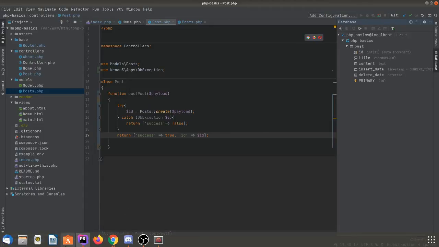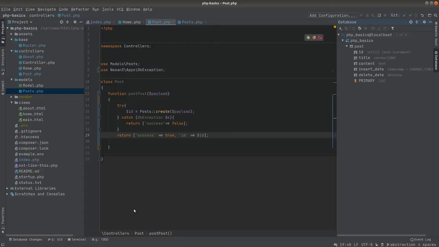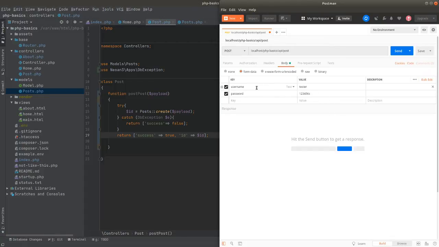Let's go back to our Postman. So here as form data, I'm not sure if that's going to work, but let's try it out. Here I want to have it as title. I'm going to say new post from API.